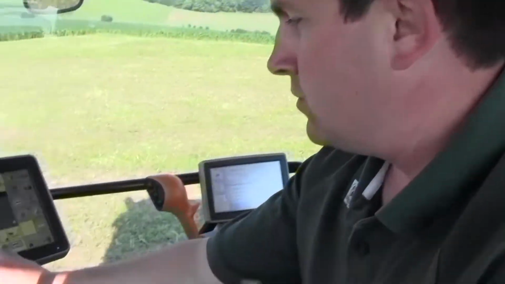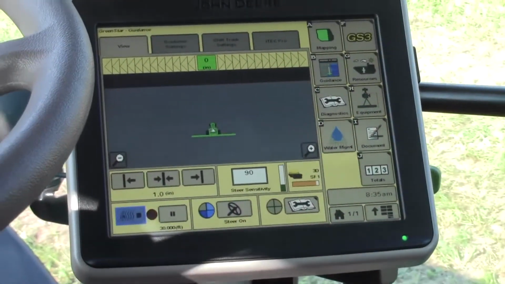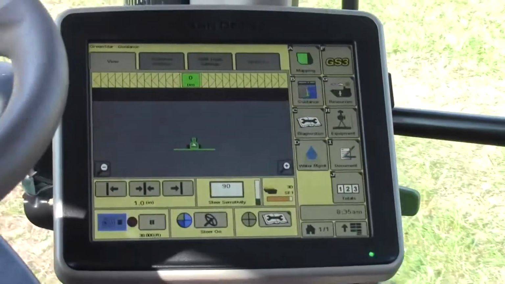And the final tracking mode we use quite a bit of is adaptive curves. Now, unlike straight Trac or AB curves, we don't get multiple lines across the field. We only get one more line next to what we just did. So to make an adaptive curve, we turn the recording function on, and we simply leave that on for the entirety of that field.